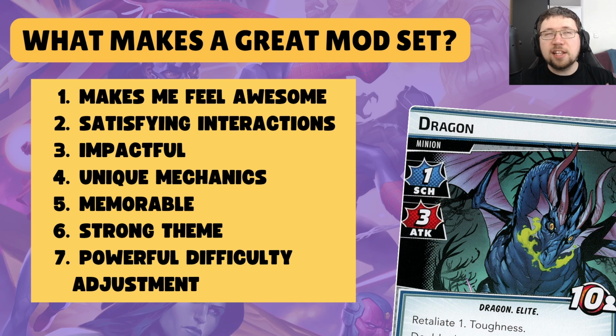For me, I need it to make me feel awesome. If I defeat it and it makes me feel good, great. It kind of comes under the next point, satisfying interactions. But if I just breeze past something, or it says something like, oh, discard one card, it's a treachery, and then it's gone, that doesn't make me feel awesome. That just gives me less fun things to do. It's just, whatever. It's not that impactful either. It just doesn't do much.